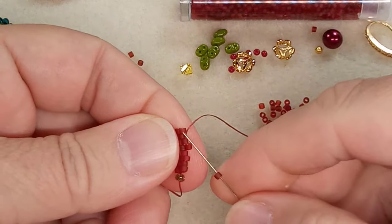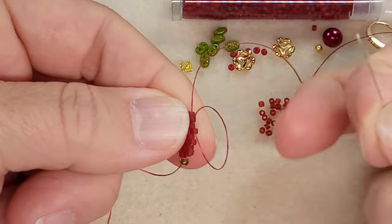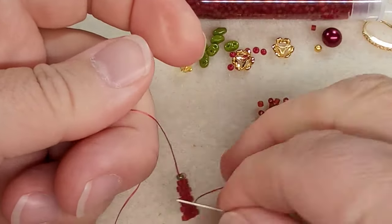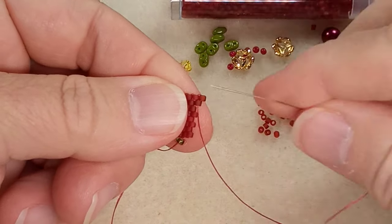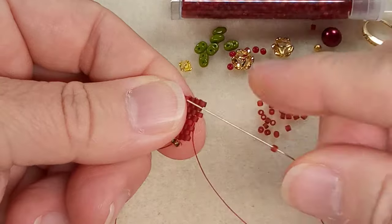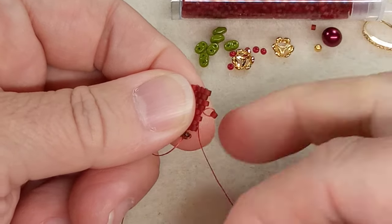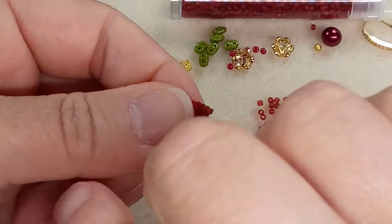It is very fast if you're doing it yourself and not trying to do this on camera. You know, there's days when it all runs smoothly and then there's days the thread doesn't want to behave — the more you try to correct things it just doesn't work out. But these are so lovely! Thank you everybody for all the wonderful comments. The video got a lot of views in less than 24 hours. These are super simple, you can start making these now.